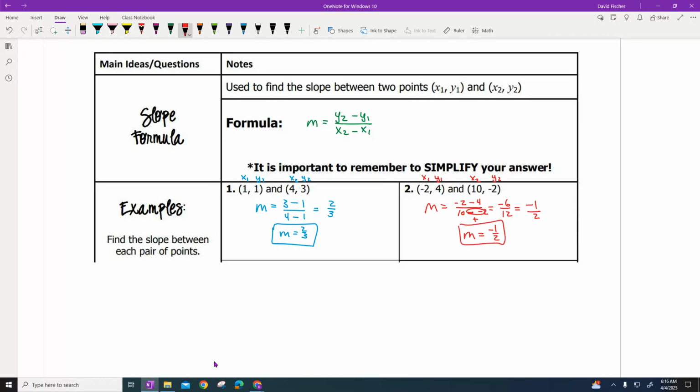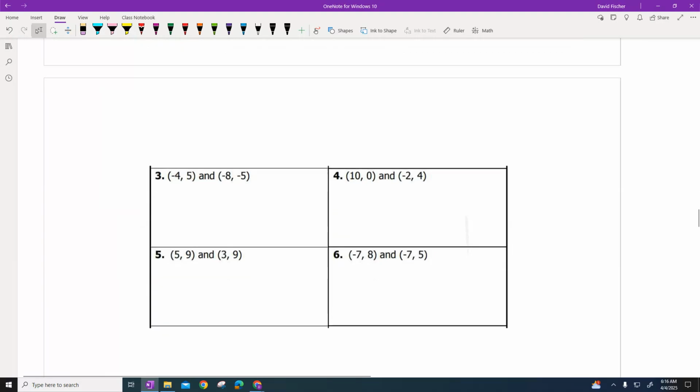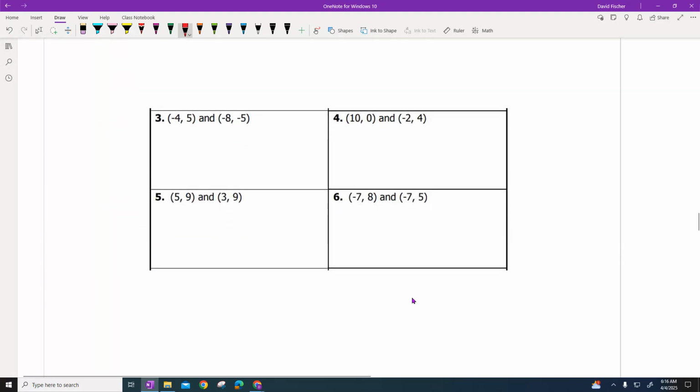Again, you can put the negative sign just out in front or on the top or the bottom. It doesn't matter. But when I go to graph that guy, my line better be going down as I graph it. And again, I want to remind you, you need a ruler. Tomorrow we're going to start graphing these guys. Pretty sure it's tomorrow. All right.